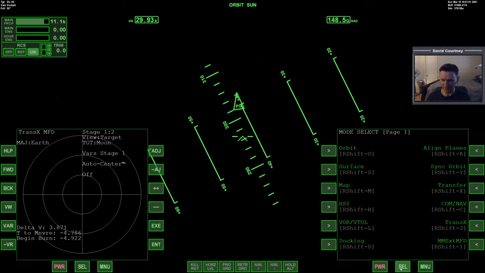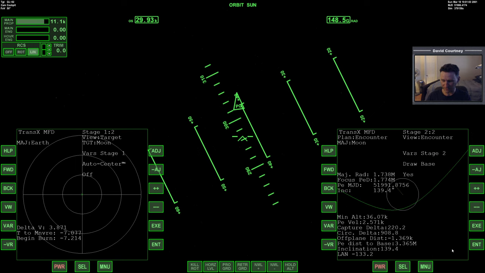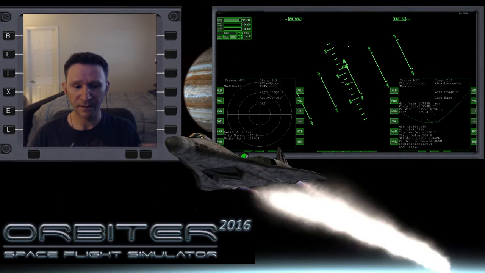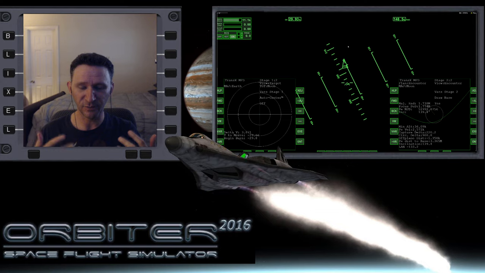All right, so let's go ahead and look at TransX. Currently we're looking at just being a kilometer off from the base and a few kilometers up above the moon. So I think that's looking good. Let's go ahead and switch camera views over to the overlay. And that's going to wrap it up for this part. When we come back, we'll pick up right from here. In fact, I'll just pause the simulator. We'll pick up right from this point, continue on out to the moon, and see how we do. Hopefully I can remember enough to get us there.